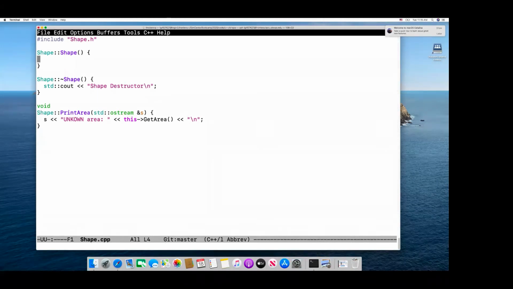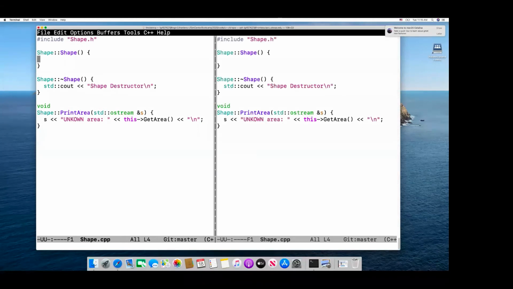So Control X will split the screen 1, 2, 3. I can do Control X 3 if I wanted. Oh, there's vertical. Someone was asking yesterday how you do vertical. On Frontera, Control X 3 will give you a vertical split. Again, it's just Control X O to go between the two screens.